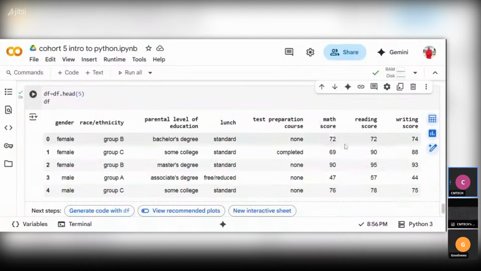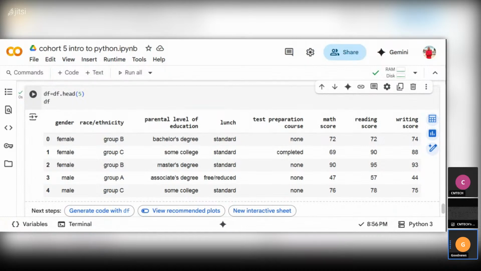What do you think is not necessary here? We should drop that. Race or ethnicity is not necessary. The parental level of education is necessary. That one is not necessary.